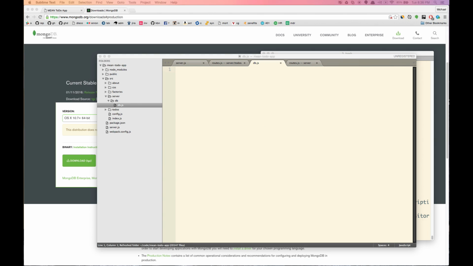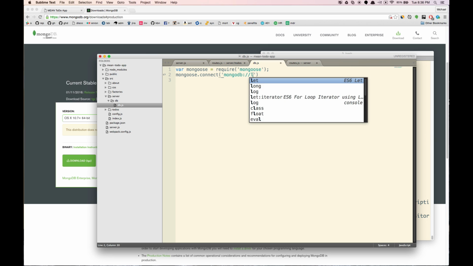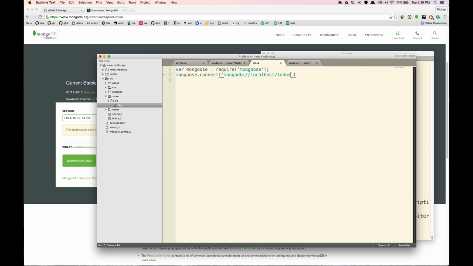Inside of this file, let's set up Mongoose. To do that, we first require the Mongoose dependency. We're not using ES6 on our backend. We could set it up, and it's a little bit different than for the front end, but we're just going to use regular Node syntax here, and it's just good to know how to do that as well. The way that we set up MongoDB is mongoose.connect mongodb://localhost, and this is going to be our database name. It's going to be todos, and so Mongoose will automatically create the todos database since we don't have it existing yet.